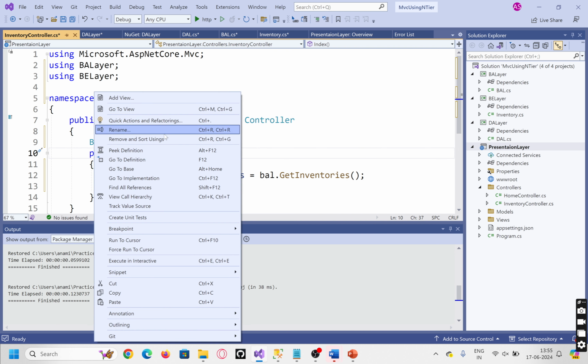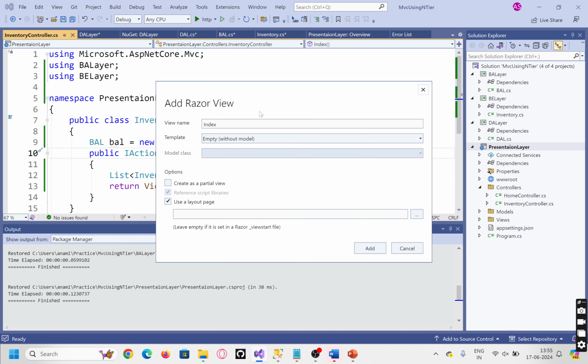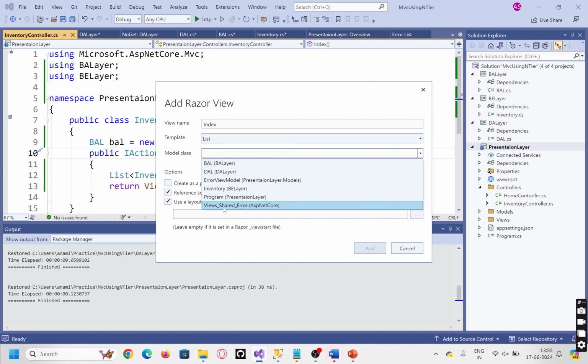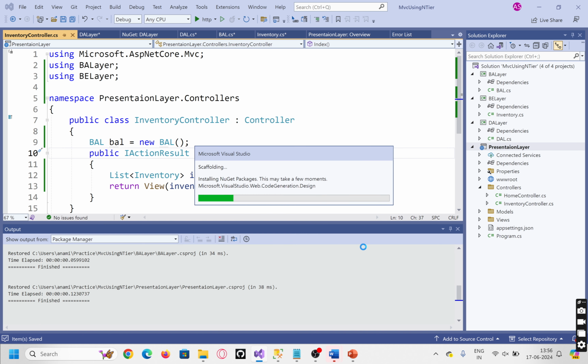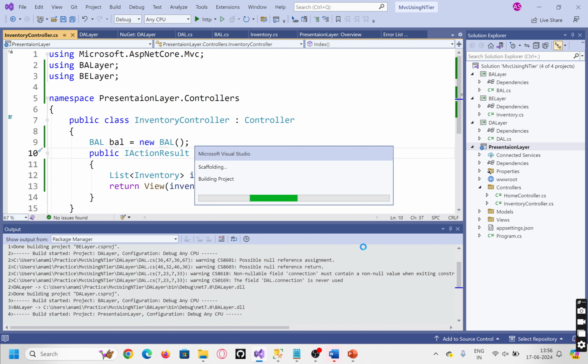We will again right click and say add view, and I will choose this template now. We'll again use scaffolding. We'll choose the List template based on which model? Based on, okay, this class. Click on add. If everything is okay, we should get a view also here.